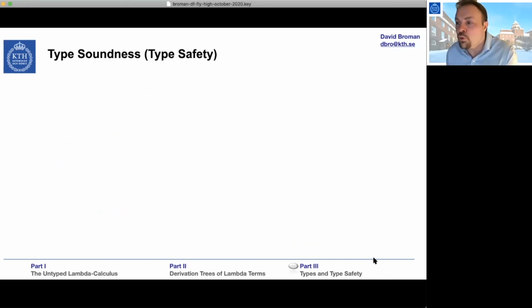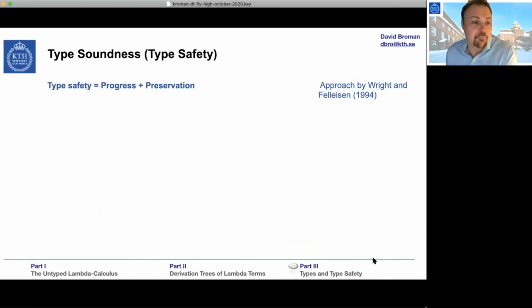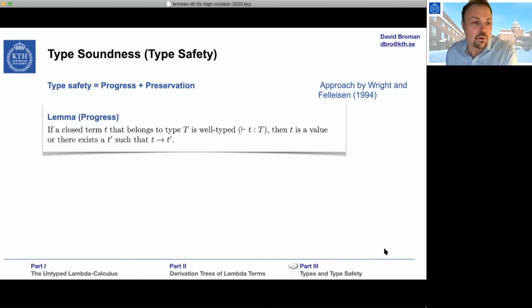So you want to prove type soundness, and there is basically a shift in how you do this in '94, and that is called using the two theorems, progress and preservation. So this is the last part, basically, of the talk. So progress means if you have a closed term, so closed term means that you do not have any free variables.